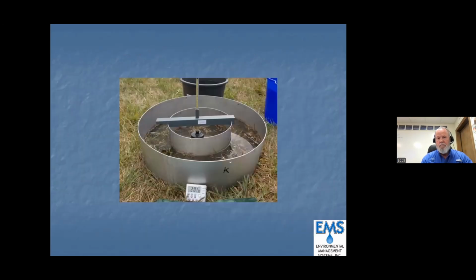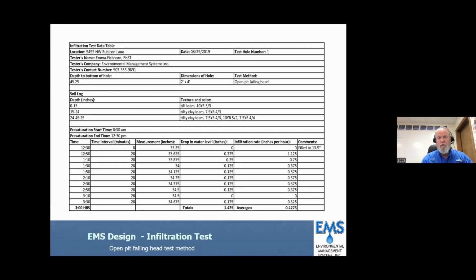Here's a different type of infiltrometer where you're using these rings to calculate. So you want to saturate the outside ring as well as the inside ring in order to make your measurements. And then you're going to keep track of the data and make your measurements.